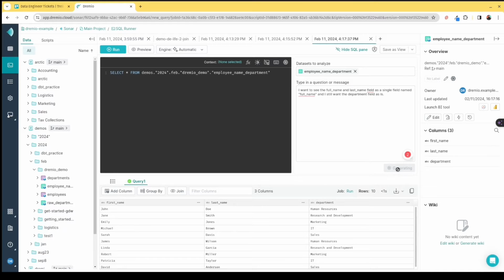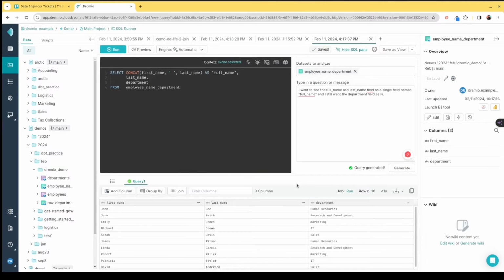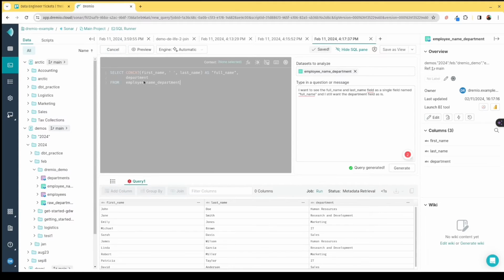Okay, and then it's going to just basically generate a query. Okay, and then I can just kind of examine it. This looks correct. Okay, only difference is I probably want to remove that last name. Okay, so not perfect. Again, it's generative AI, but I can now go in here and I can insert. Okay, and basically I can just remove this last name field because that's redundant. Okay, and here I'm going to have the result that I want.